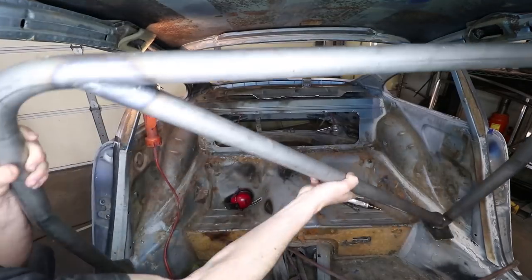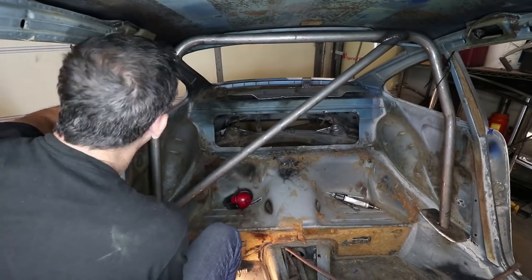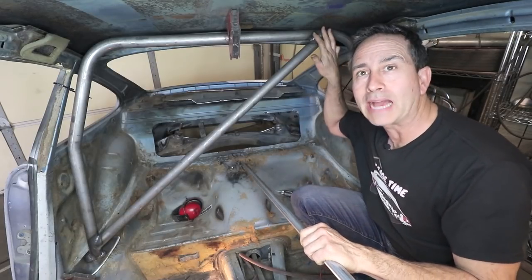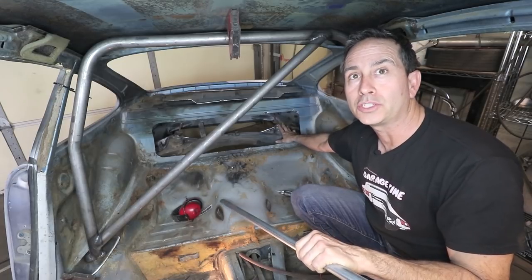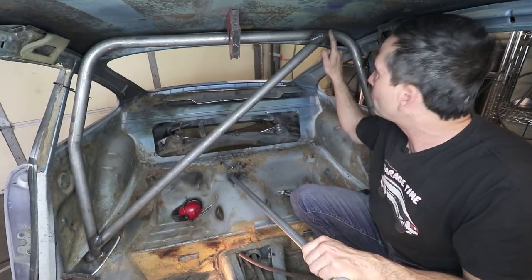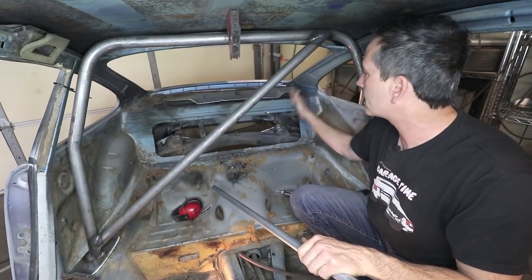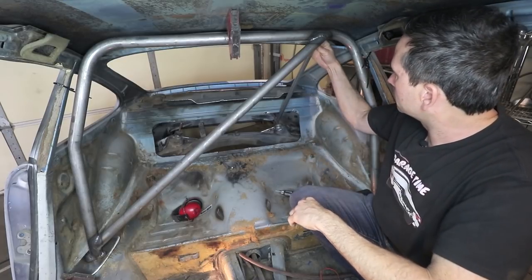Okay, now it's time to put the main hoop back in the car so I can work out the lengths for the backstays. Okay, now it's just a matter of tying in the backstays to this joint here, right down to the shock turret. Now, when I weld the diagonal bar in, I was thinking ahead and trying to get it to line up roughly with the shock tower. Just like that.